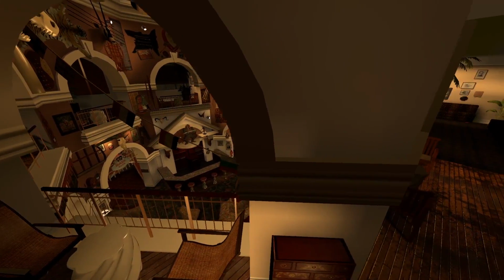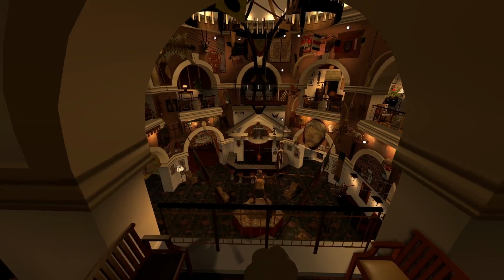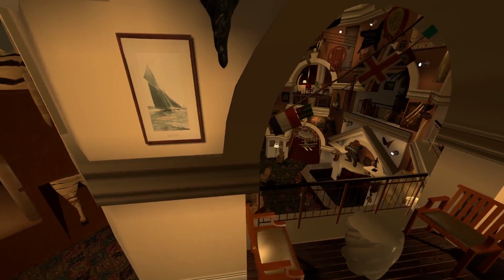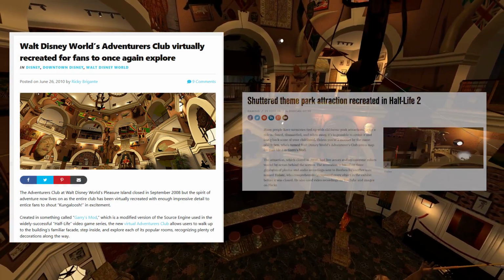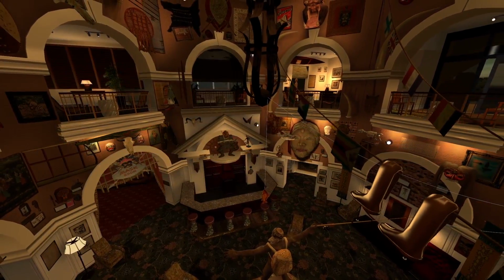I've never been to Disney World, let alone the Adventurers Club myself, but I find this map to be very interesting. From my research, it looks like a lot of people have fond memories of the club. This map's almost a digital archive of a real-life place. I also remember there was a bit of hype around it when it was released, being featured in a few news articles. I asked Barabin some questions about this map.